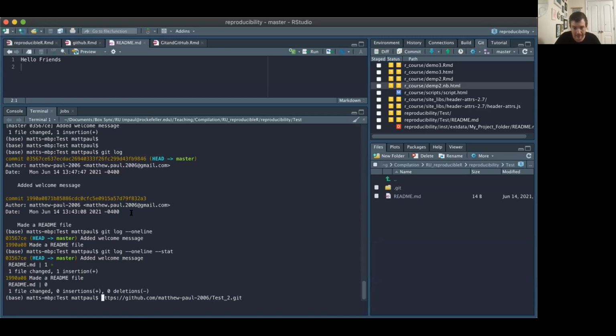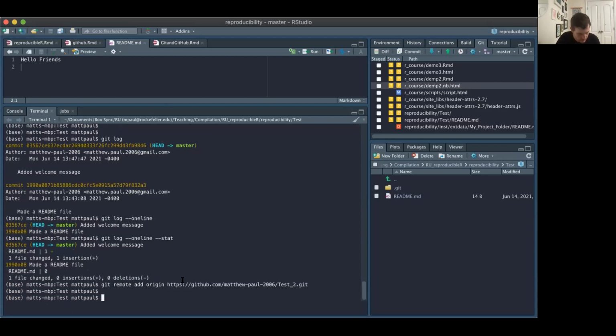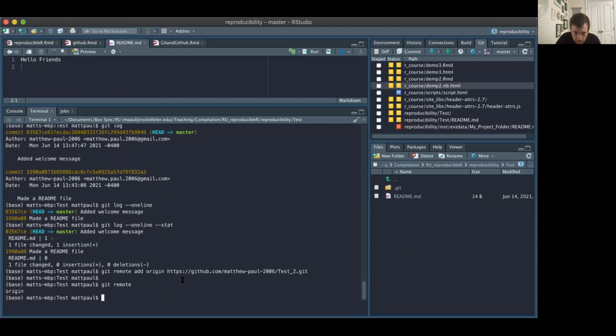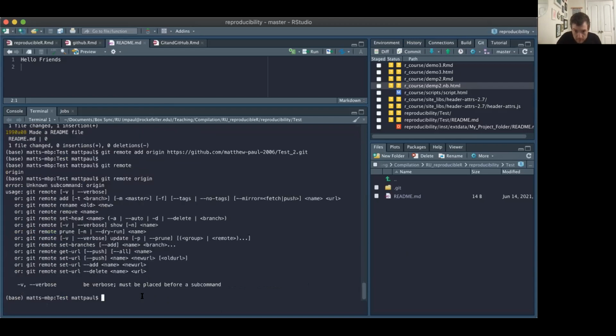And I want to add this as a remote. So I do git remote add. So I'm adding this remote. I'm going to call this remote origin. And this is the path. So I can just press enter in theory. Okay. And now I have a Git remote. So I think if I do git remote, it tells me I have origin. If I do git remote origin, oh, it doesn't return it. That's fine. So yeah, I have origin now.